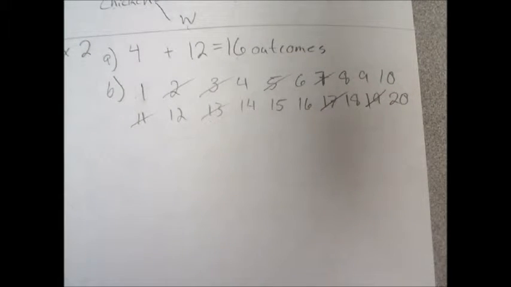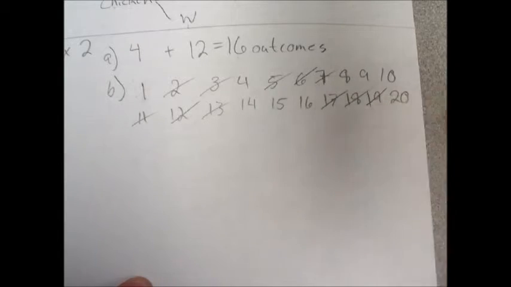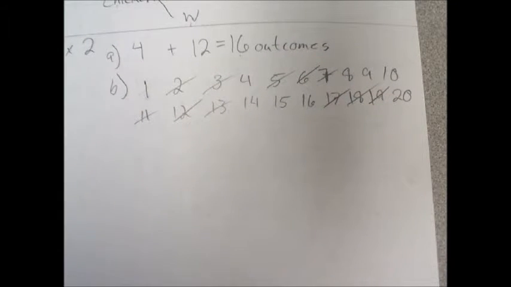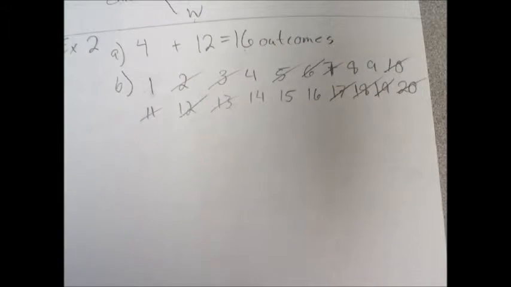So now we need to go through and find all multiples of 6. So multiples of 6 are 6, 12, 18. Good there. Or a multiple of 10. So 10 and 20 are out. So now I can either add up all the slashes that I made, or I can look at the ones that are left and subtract that from 20. Whatever you want to do, I don't care. There should be 13. Is that right?